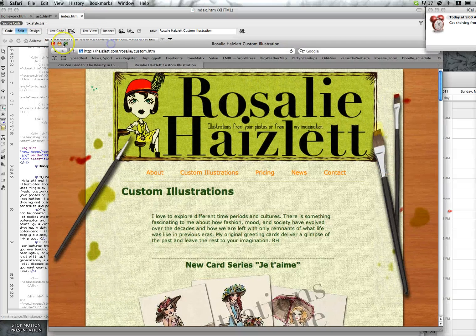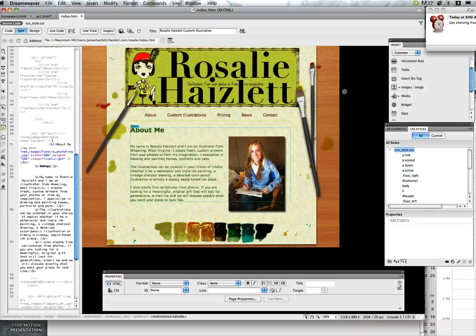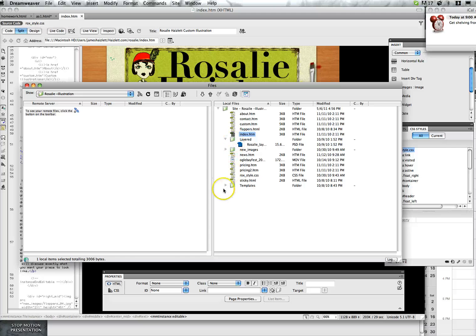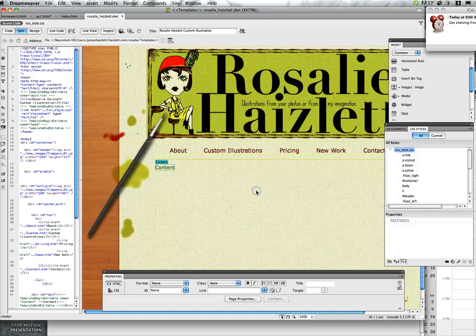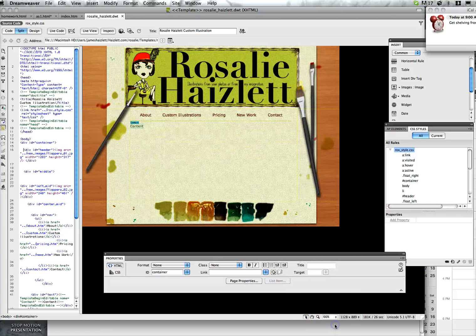to the actual layout of this thing. I'll close this up. Here we are in Dreamweaver. I'm showing you this because I would like you to see, well, this is a different site, so I'm going to go to my files a minute. I'm going to look in here at the template. We're going to deal with templates later, but I need to show this to you right now so that you can see what you're going to be doing with your Photoshop document.